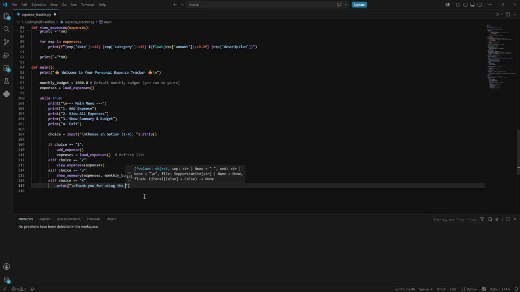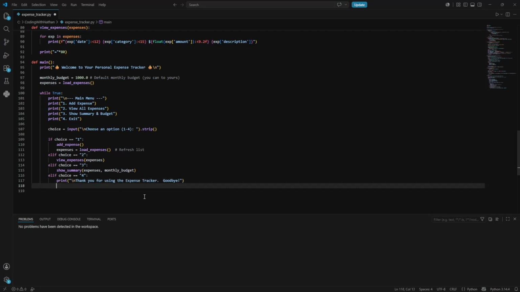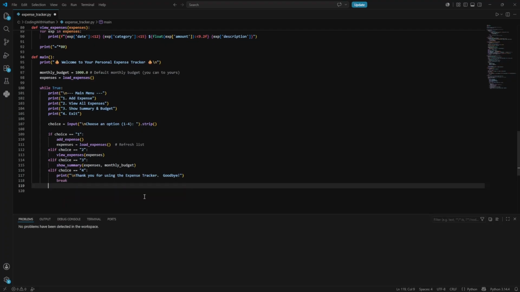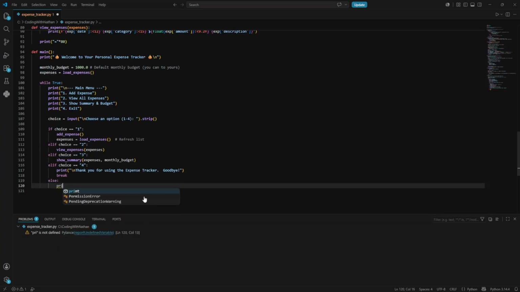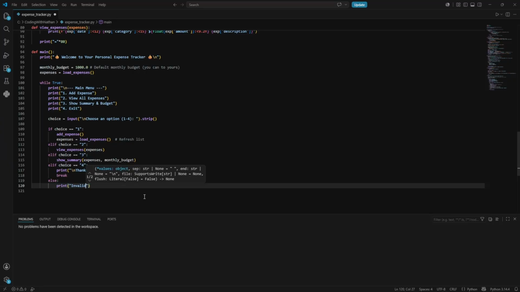Using the expense tracker. Goodbye. All right. Break. Else print invalid choice. Please try again.